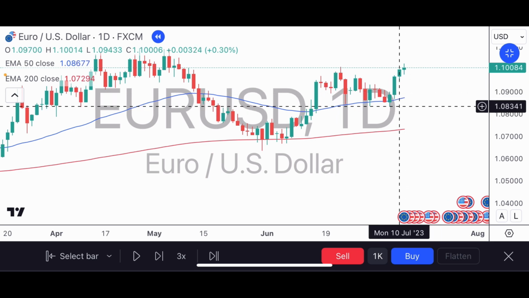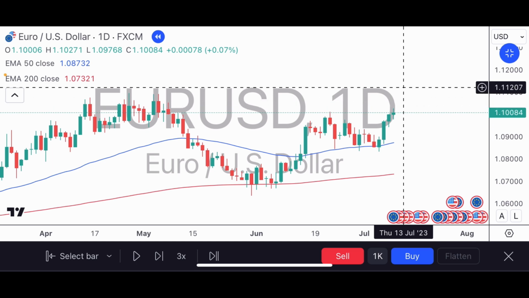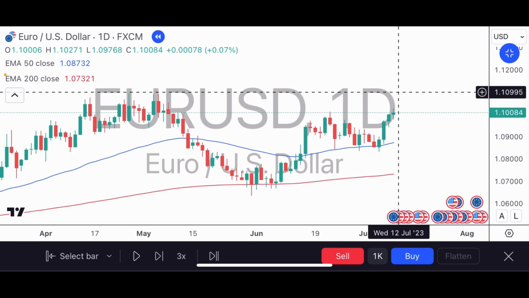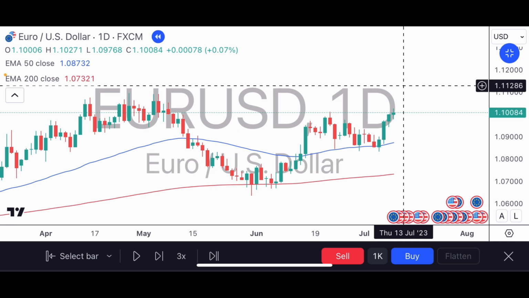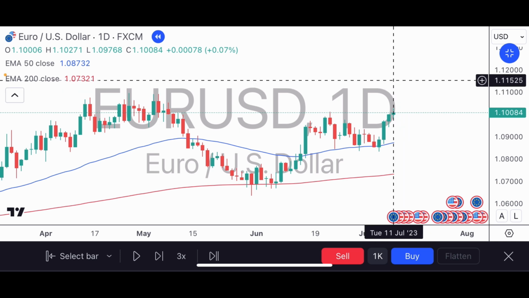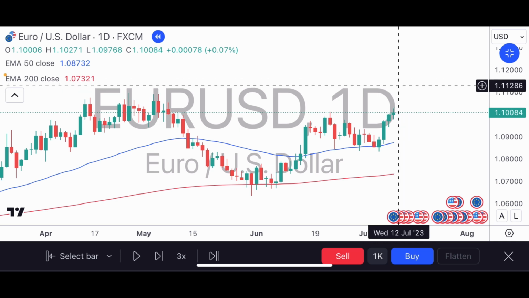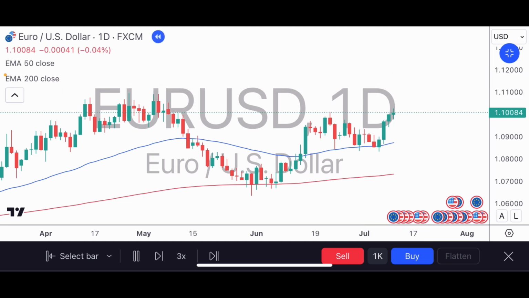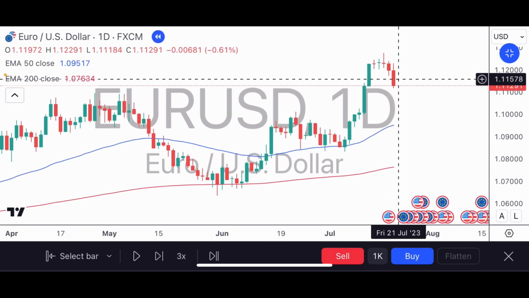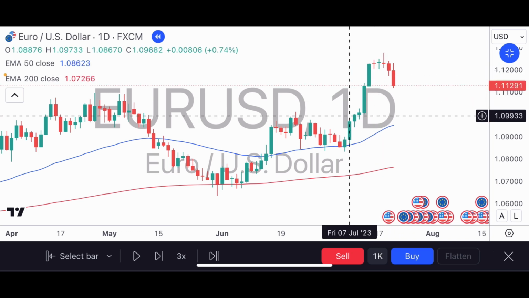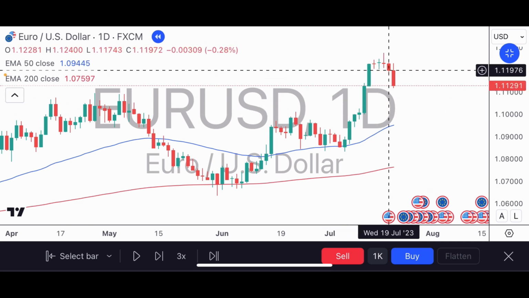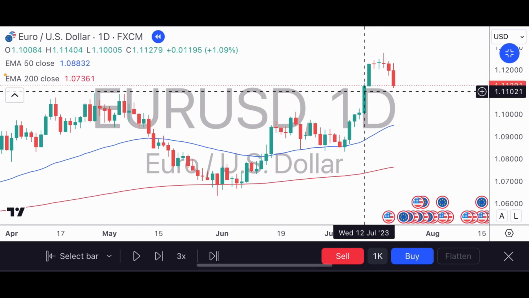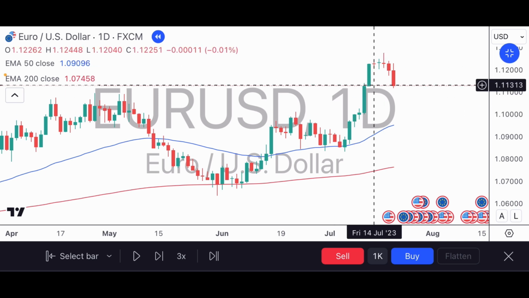So stop loss over here, and then TP probably, I'll say over here, between this zone or this zone. I wish I had a price action over here to help me out, but either between this or this, somewhere around here. So let's see how this plays out. And we got the move we're looking for, which is fantastic. We had two big bursts and it gave us our entry and gave us our take profit.